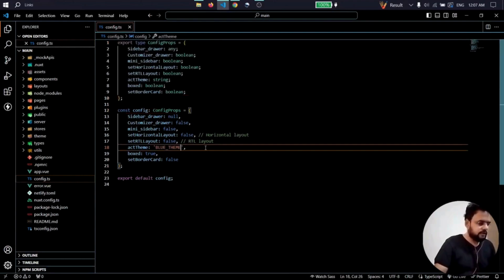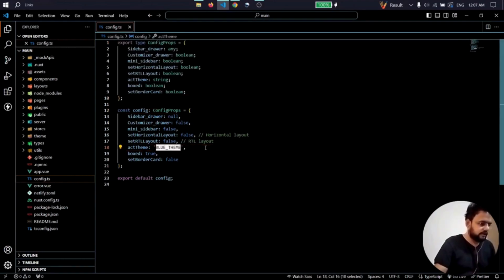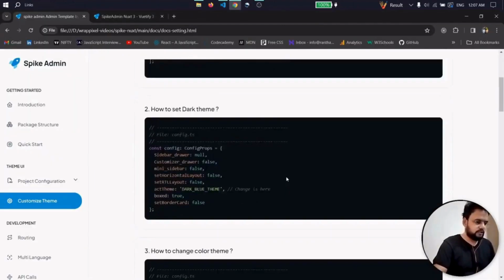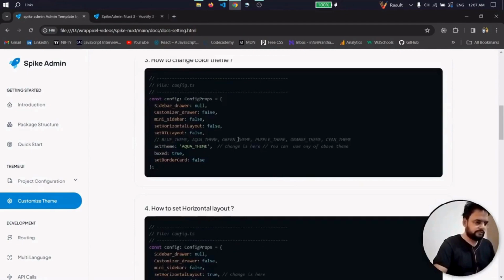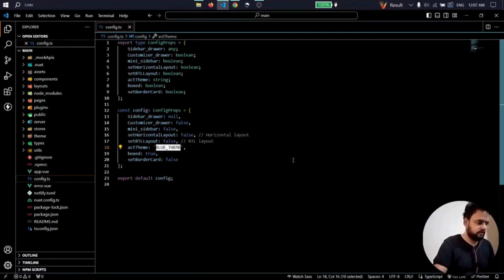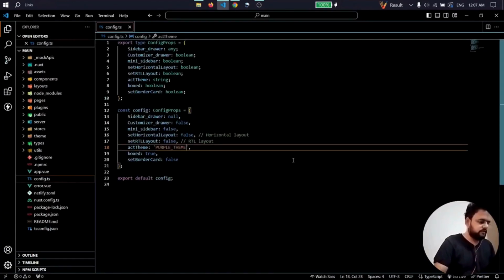So currently the theme is blue_theme, which we can change to, let's change the default theme to purple theme. Let's save the file.